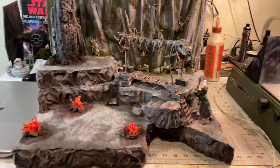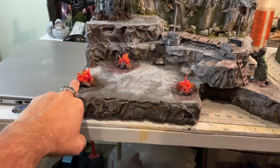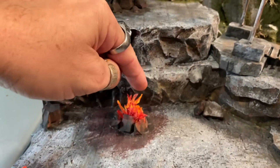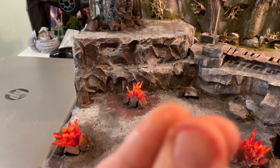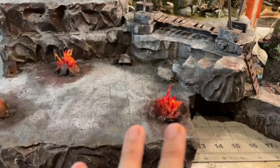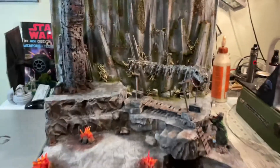I think I'm done - I don't think I could do any more. I didn't show how I did the fires, but all I did was put down a piece of parchment paper, took some hot glue and dribbled it, then made three layers of it, put them on top of each other and glued them together - it's all hot glue. When they were dry I gave them some paint, kind of goosing down. That's what I did - let me know what you think. It wasn't a great how-to but it's what I had done and that's where it's at.